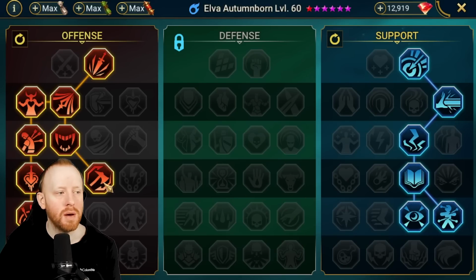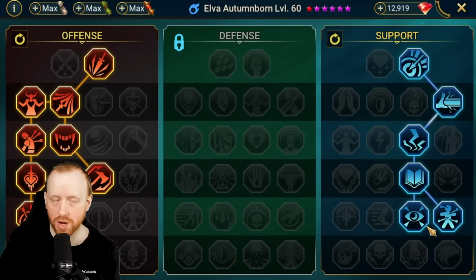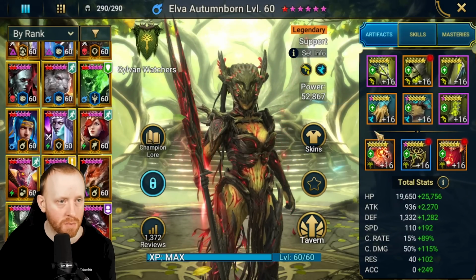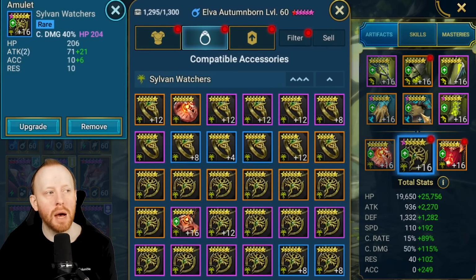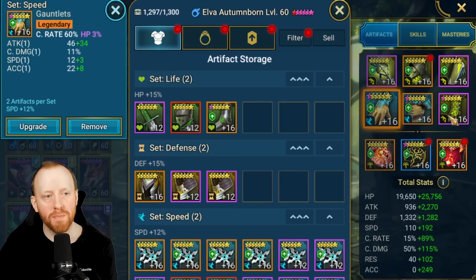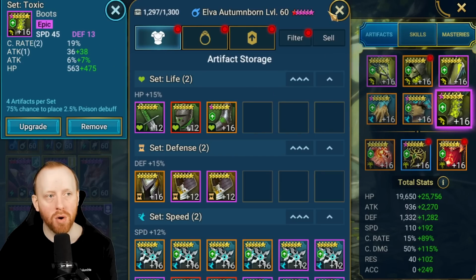Masteries-wise, you can see, as I said, the only difference between Dimitha's and Elva's is that we're taking these for the toxic set. But again, it's a similar setup. So that is Elva Autumnborn. You can notice I've got some ascension, but I haven't upgraded it if it's been a poor roll. And to be honest, all of these were pretty bad rolls.